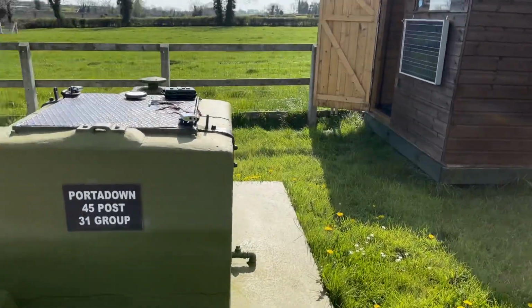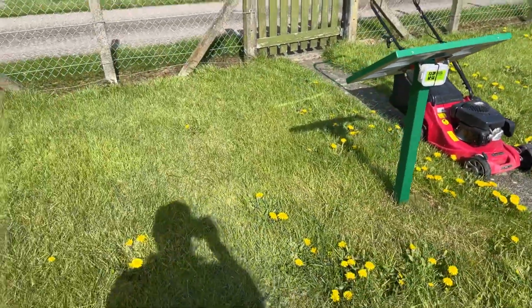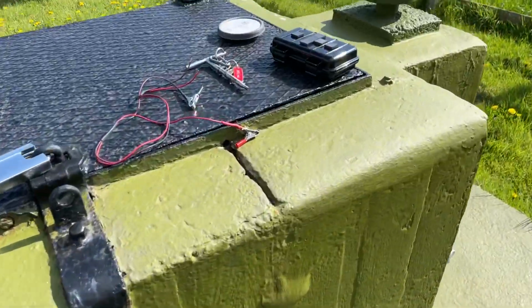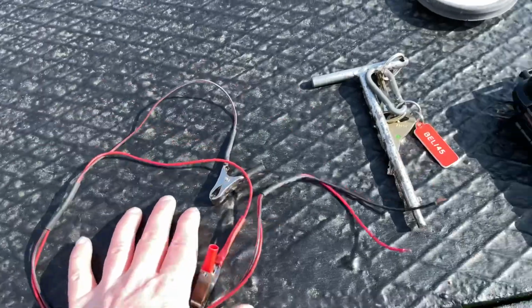Back at the bunker again, more grass cutting to do. I will not bore you this time by doing a time lapse or anything. I want to get that grass cut, so I'm going to do that. I have some wiring to do below ground, which I'm going to do.